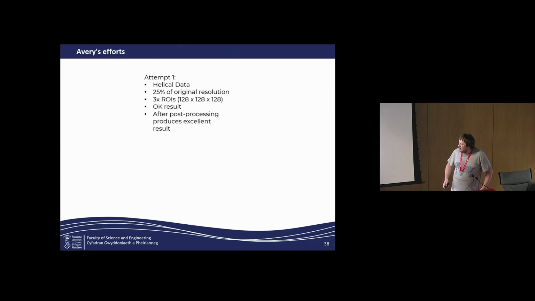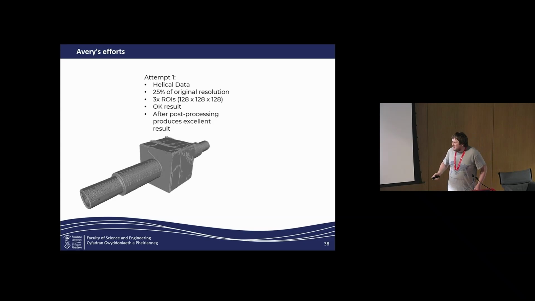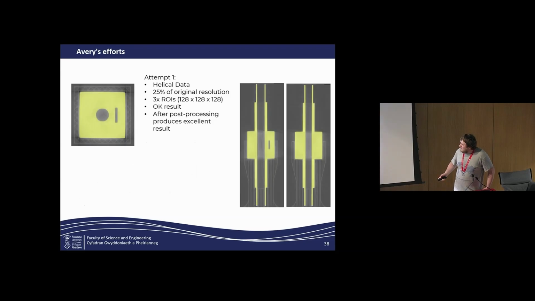So this is Tara's first attempt. Initially, she decided to ditch the circle data because there was too much scattering going on, which was fair enough because that makes it even harder. So this is all the helical data now. I don't think we ever got circle data actually working. She produced these segmentations, and as you can see, you're getting pretty close now. The yellow line is what Volume Semantics reckons is objects.